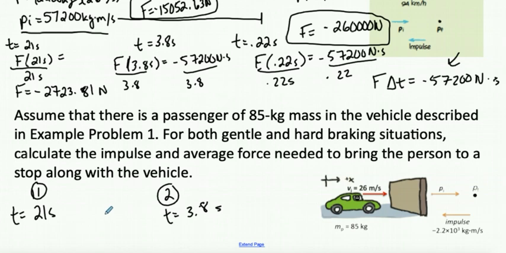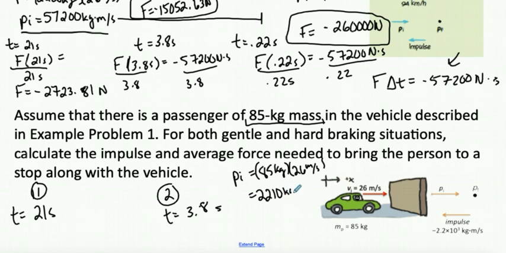So in this scenario, we're looking at just using the person. We're trying to figure out the momentum on the person here, the impulse on that person. So if we have our momentums here, let's figure out our initial momentum here. So we are going 26 meters per second. So it's mass times velocity, which is 26 meters per second. Okay, so we're going to take that 85 times 26 meters per second, and we get 2,210.